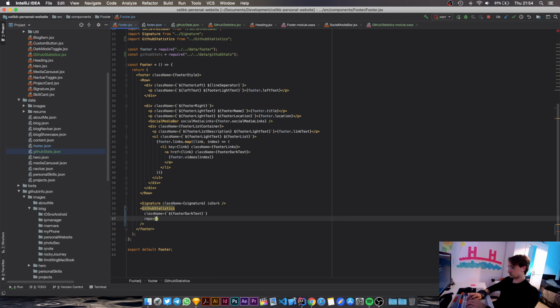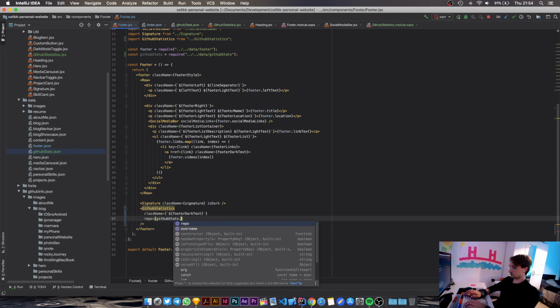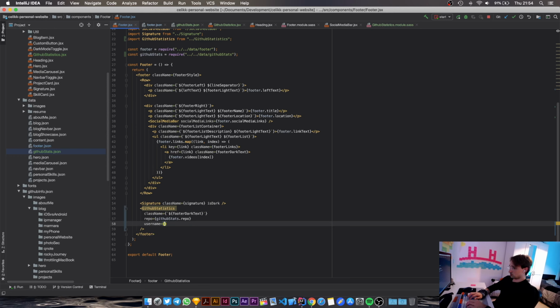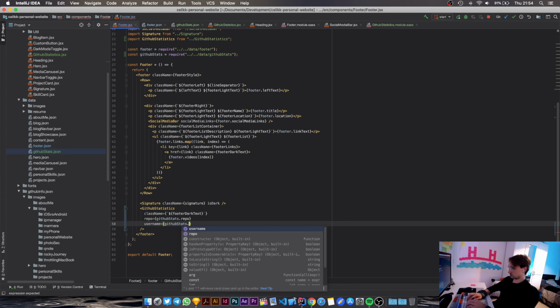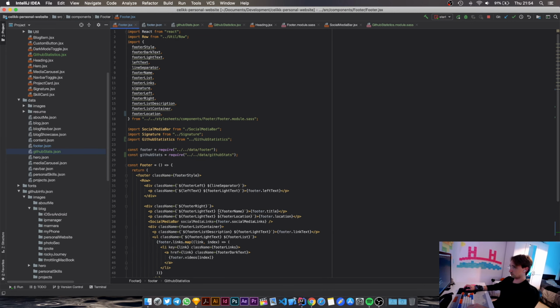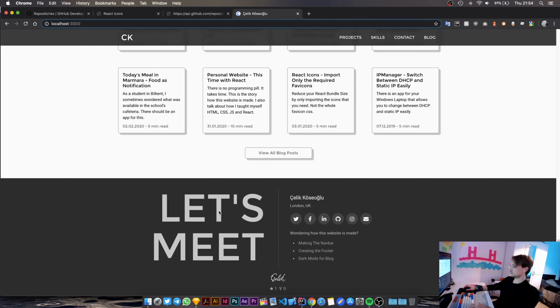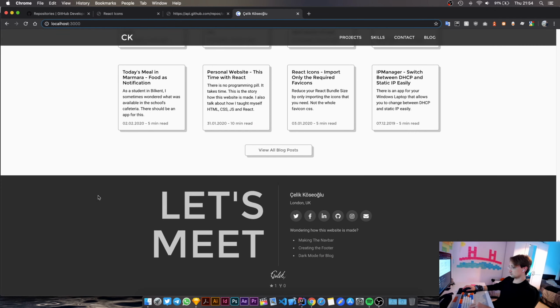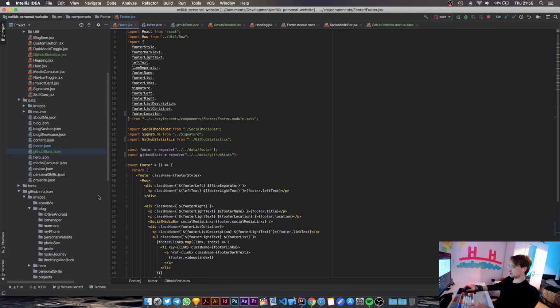The repo is going to be GitHub stats.repo. Username GitHub stats. Username. All right, that looks good. This is pretty good, I'd say.